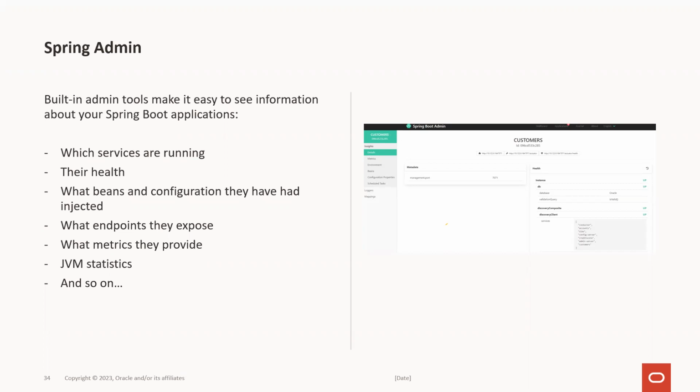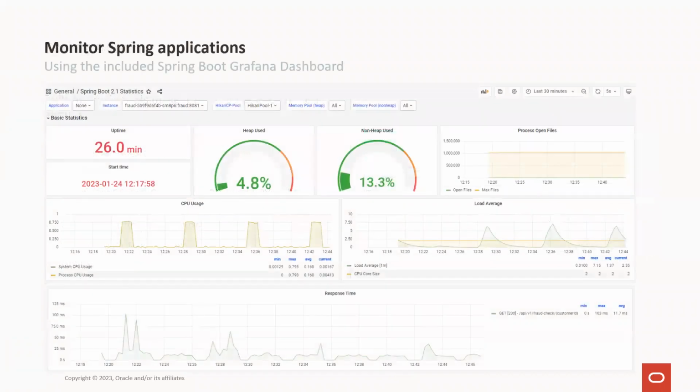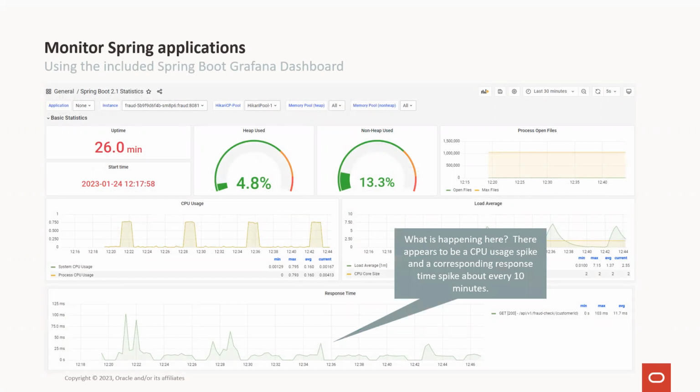So that's a really useful tool to just have an overview of what's happening in the environment. We also have the applications include the Spring Actuator, which is a standard Spring component that produces a whole bunch of metrics in Prometheus format, as well as other stuff. And then we scrape that into a Prometheus database and include Grafana dashboards like this one here. This is the Spring Boot dashboard that lets you see a whole bunch of information about your services.